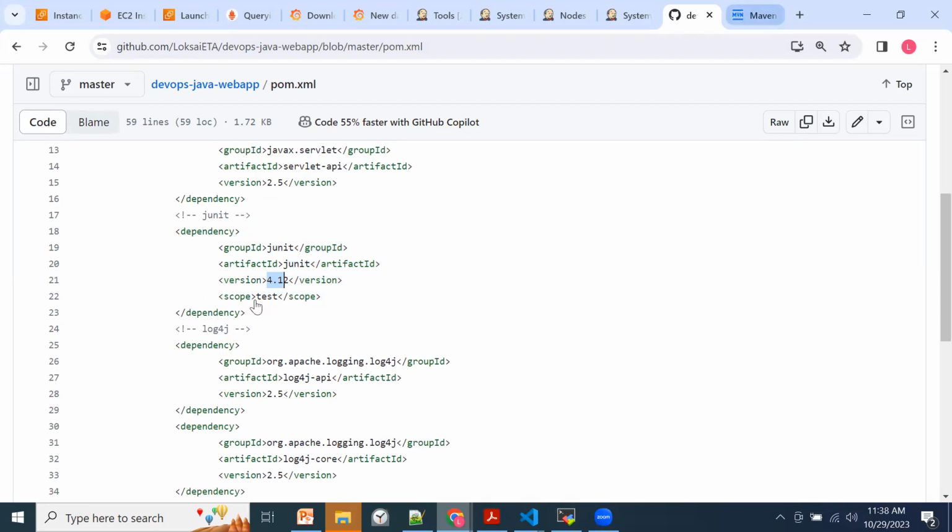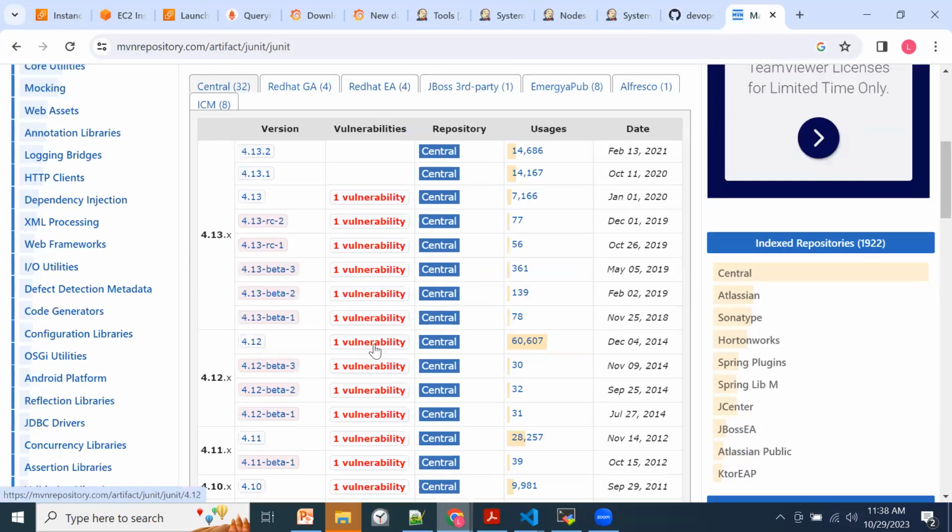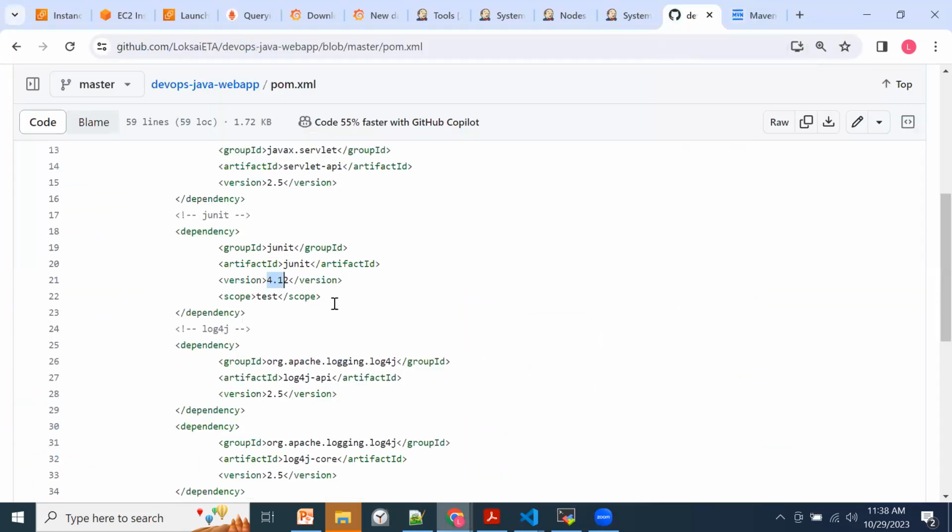Let me say, for example, in this case also, 4.12 has one vulnerability, right? It is a very old version. So if I run this, definitely it will have some vulnerability. With this vulnerable code, I can't move it to a higher environment or production environment. So for that, I introduce some quality gating. SonarQube scans upon build, based on the source code, and captures all the vulnerabilities. Once the stage is successful, then I can promote to the next level. Like that, I can enforce some code quality check.